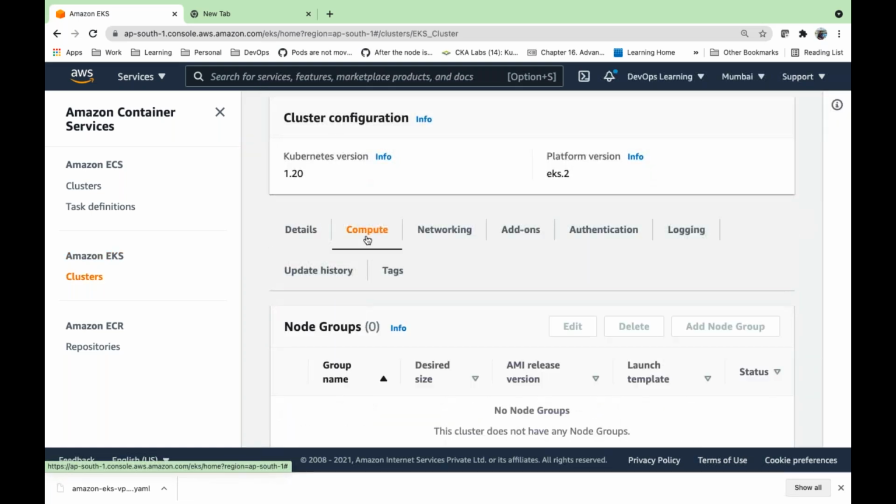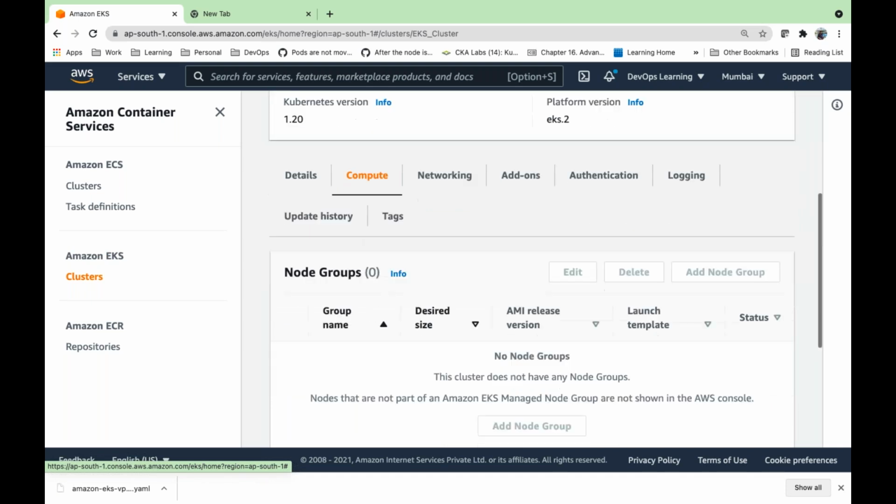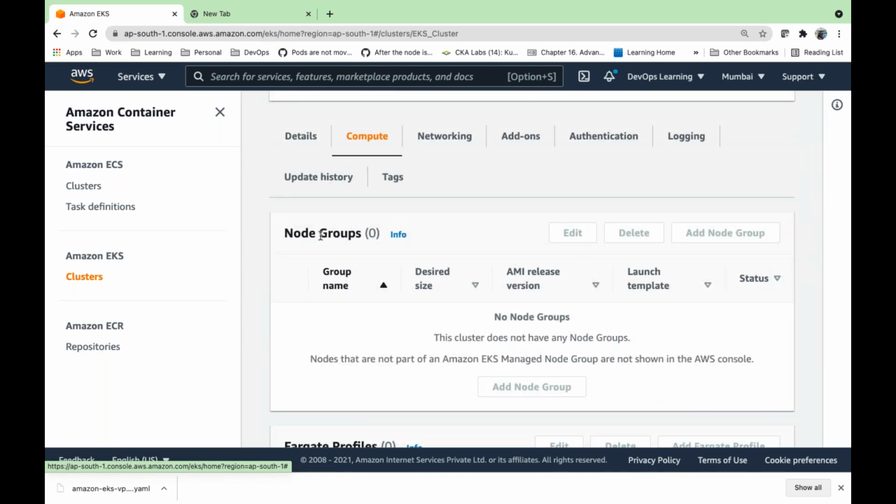Here there is a compute section. Do I have any node groups? No, this cluster doesn't have any node groups. Nodes that are part of an Amazon EKS managed node group are not shown in the AWS console. Here I have not created a node group, which means we don't have nodes.